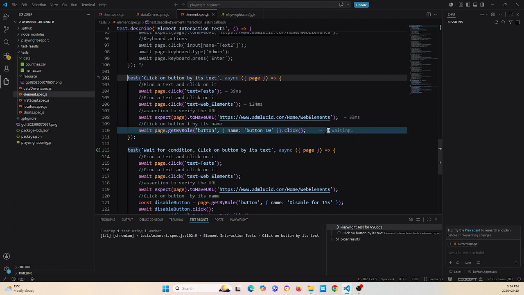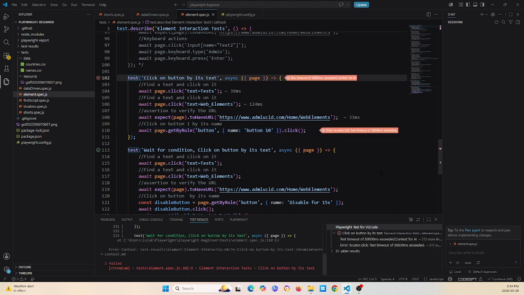You see it cannot find the button, so it waits. Yes, because of auto-wait. You see the 30,000 milliseconds: it cannot find this button.